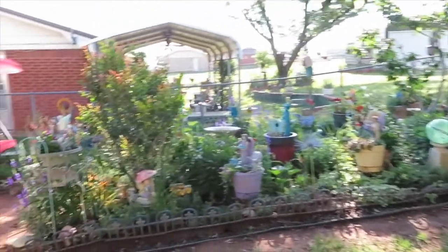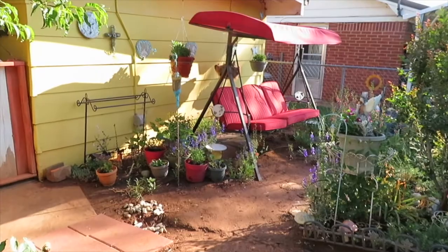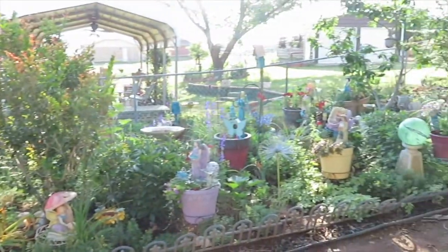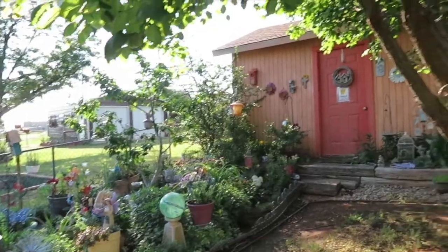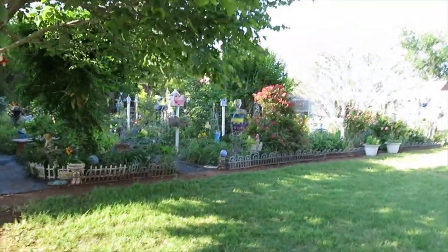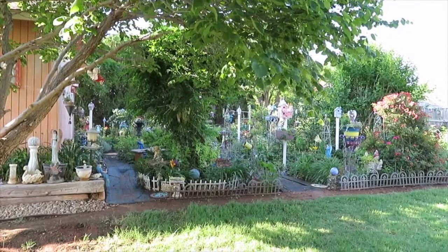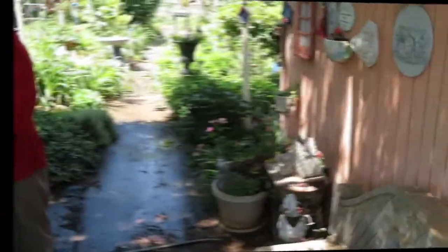I've learned to love fall in the garden because it's the most time when you can enjoy it the most. In the spring it's beautiful, but you're so busy trying to plant and get stuff in that you don't really have time to enjoy that beautiful weather as far as just to sit back in the garden. But I always enjoy it, even though I'm busy in it. It's just so pretty to be in God's nature and just to enjoy all He has for us.